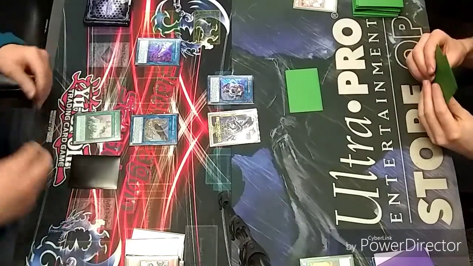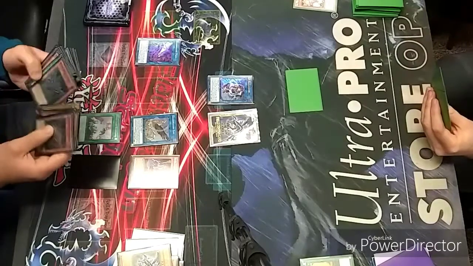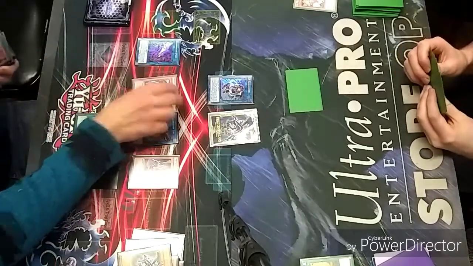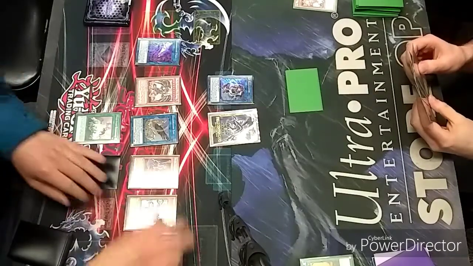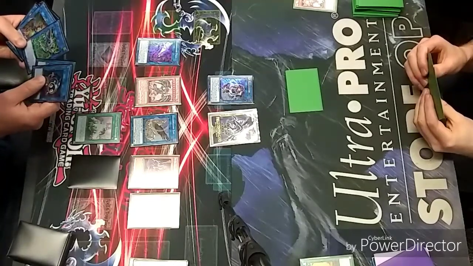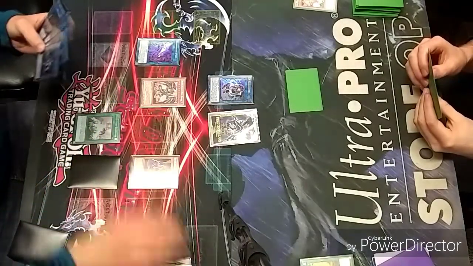I'm going to tribute Red Eyes Black Dragon in my hand to special summon the Red Eyes Alternative. I'm going to use its effect to special summon a dragon out of my deck. I know you can, but. I'm going to special summon Darkness Metal. Okay. I'm going to use Darkness Metal's effect to special summon Black Metal Dragon. Okay. And then I'm gonna release these two off.